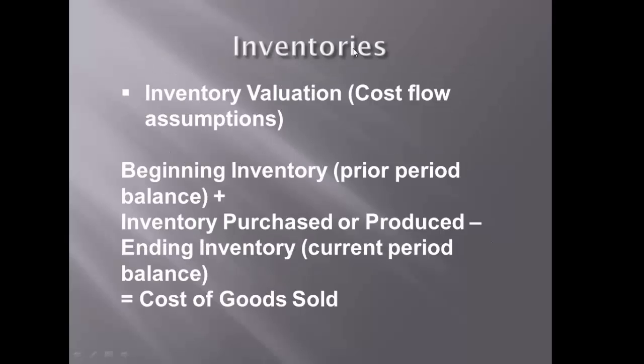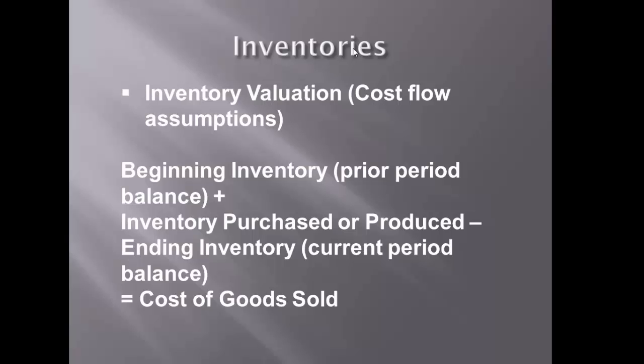Now, inventory at the end of the period is valued by making an assumption about the flow of inventory as it is sold, and it becomes cost of goods sold in the income statement. Now, recall that inventory in the balance sheet flows out when inventory is sold, and it flows out through the income statement as cost of goods sold. Now, we assume a cost flow for the inventories, which may not be the actual flow of the inventory.